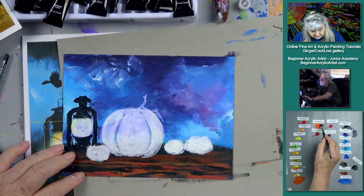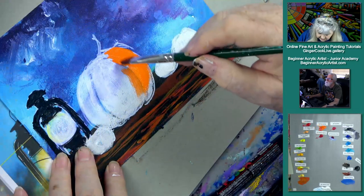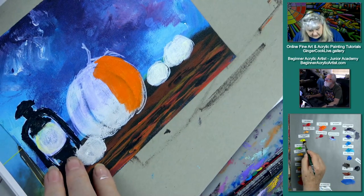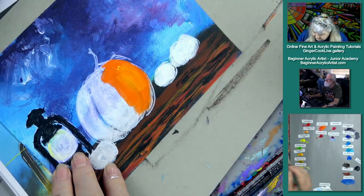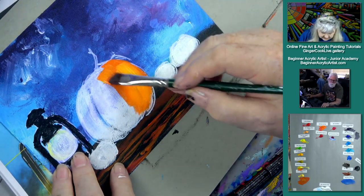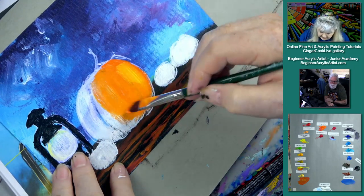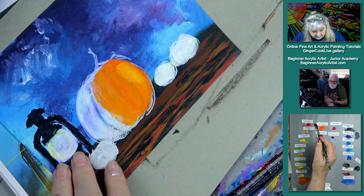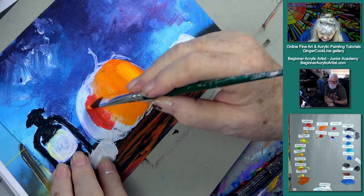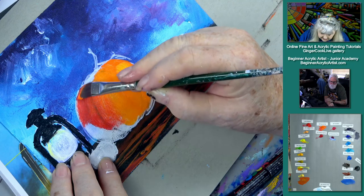Let's do some orange over here. Some kind of light orange color right over the white. Isn't that pretty? Ooh, it's nice and bright. See how bright that is? And we can even do a little yellow. If you really want something to be bright, paint it over white. It makes it pop, even if everything else is the same. So in this case, as I go back, I'm going to get a little bit more red on this side. This is the vermilion color, and kind of blend these together the way you would a sky, maybe.